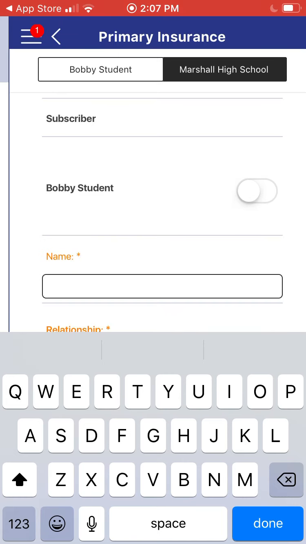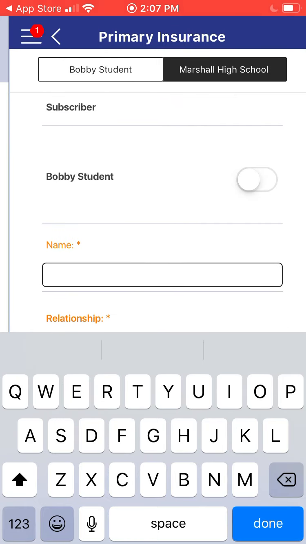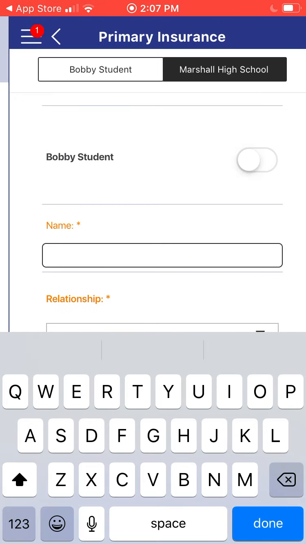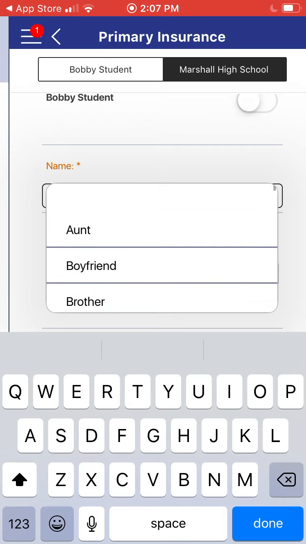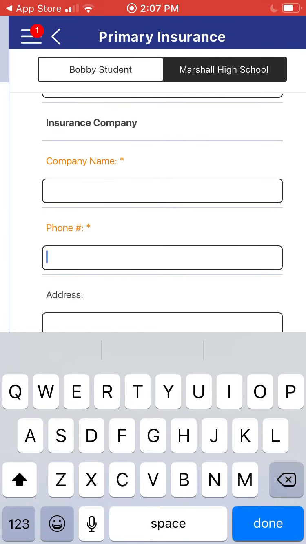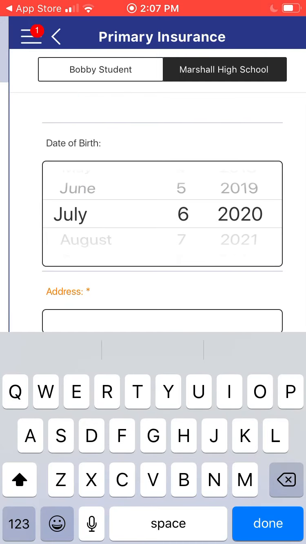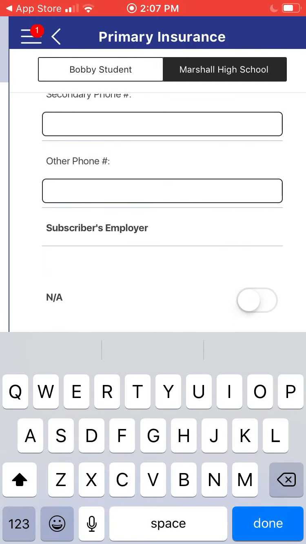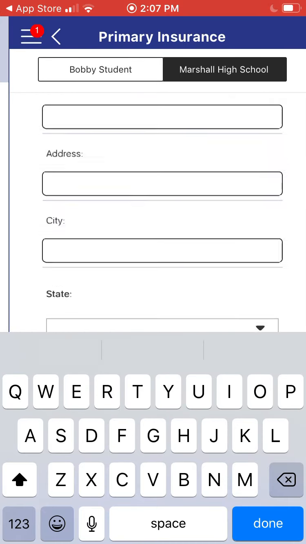If your child is covered underneath the parents' insurance, you can put your name, and you could put mother, father, grandfather, grandmother, whoever they have, and then your company, like if it's through Cargill or Excel or Walmart or whoever. Down here, you could put their relationship with it. So anyway, I'm not going to go into too many details on that.